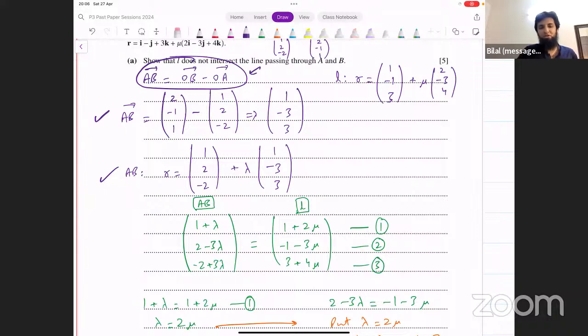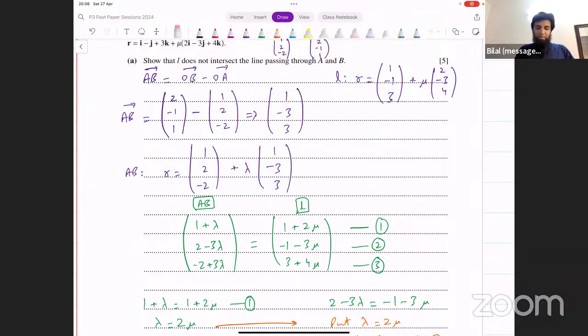AB vector, that's position vector of the second point, that means OB, minus the position vector of the first point. That's a basic vectors rule that you study in vectors. We also do this in O levels, by the way. In O level vectors as well, we learn about this relationship between a vector and its position vectors. So that's a general rule that we've got. If we had vector PQ, for instance, we would say OQ minus OP, right? Position vector of the second point minus the position vector of the first point. That's how you calculate a vector using the position vectors.